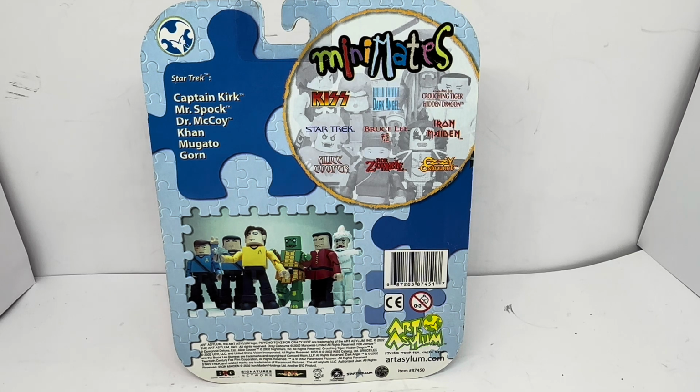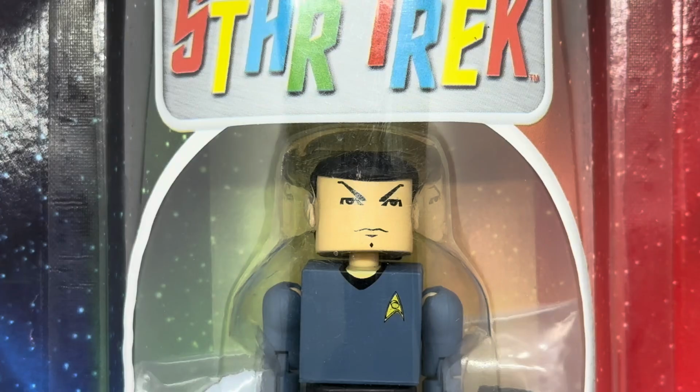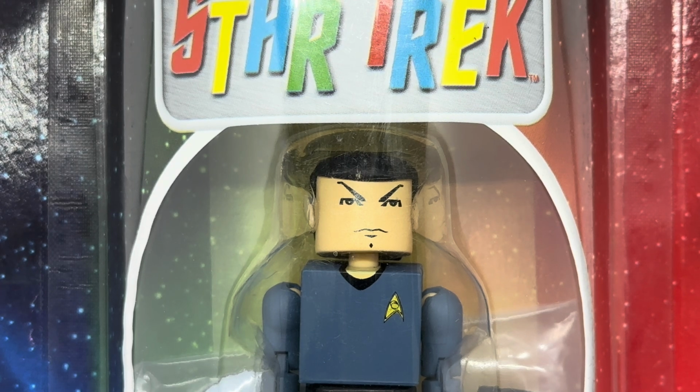Okay, so that's the back of the card, and let's now turn the card back round to the front, and let's have a good look at the figure itself. I've zoomed right in on the figure, and there you can see the face, which is based on Leonard Nimoy's facial features as he appeared in the original television series, which is mostly okay. The lack of definition on the face, the way his cheekbones are and the way his lines are around his mouth, is probably missing, which I think would have defined his face a lot better.